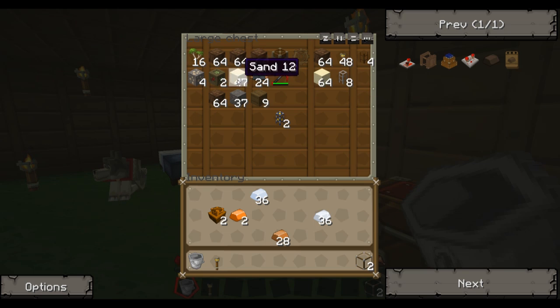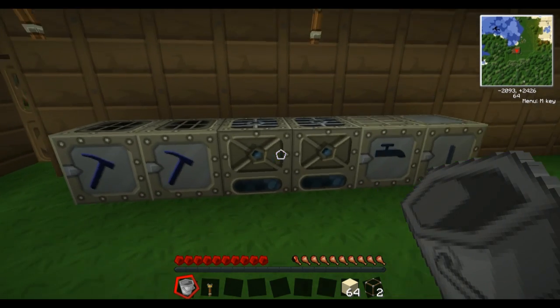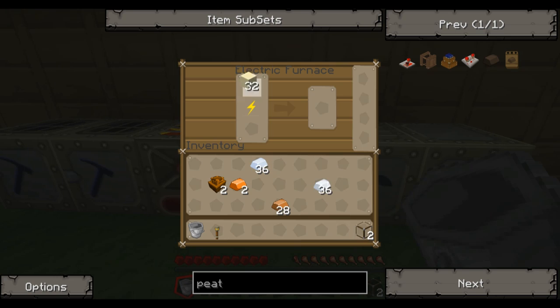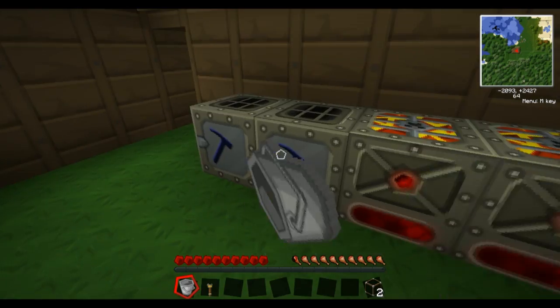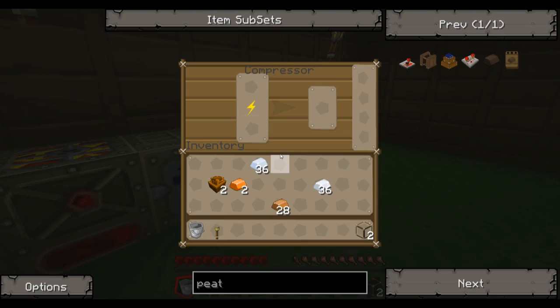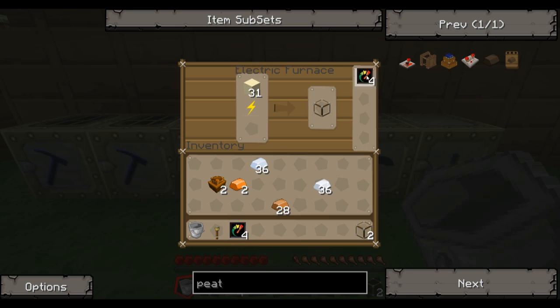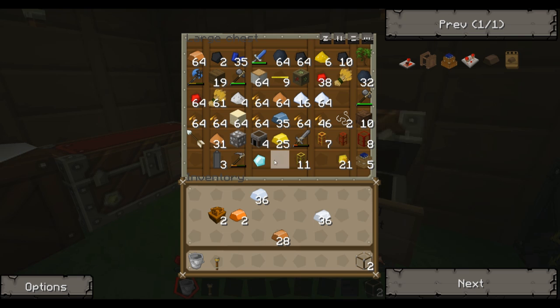Looks like we've been using most of our glass in the past, so let's throw these in the cooker, shall we? What are you gonna say? I thought I had some overclockers. There we go. Ta-da! So while that's going, we'll keep working here.